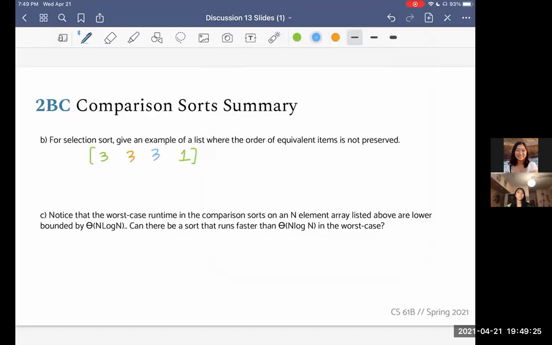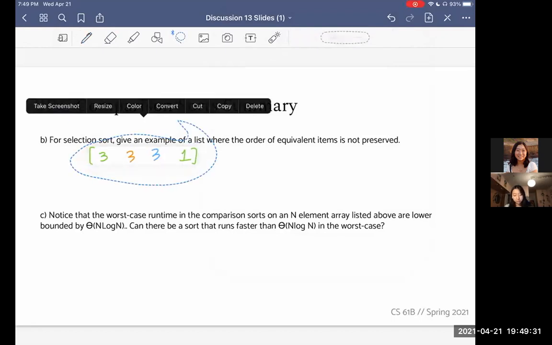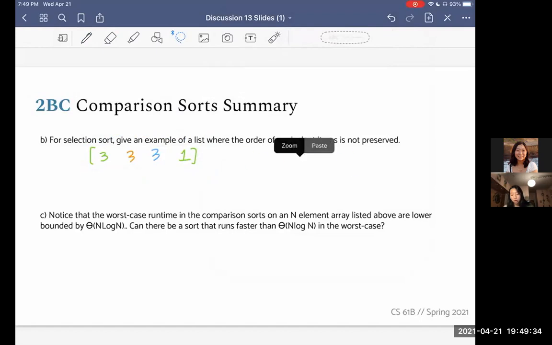We're sorting just by the number value, but we'll use these different colors so you can see that they end up in a different final order. So this is the current state. But what's going to happen at the first round of selection sort? Well, we're going to find the smallest element is 1, and we're going to look through the whole array, find it, and we'll swap it to its correct place, which means 1 moves here and 3 moves there. And so already we can see we have changed things up, and 3 is no longer in its original relative order, right? Before the green 3 came first, and now the green 3 comes last.